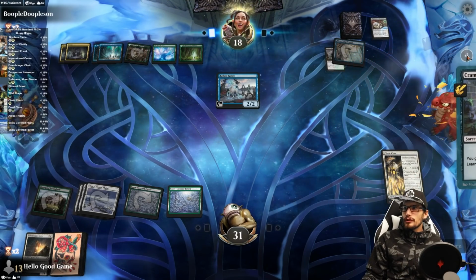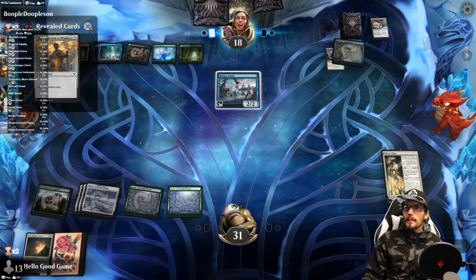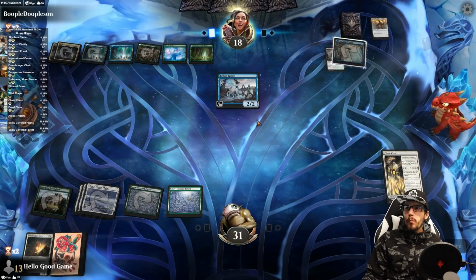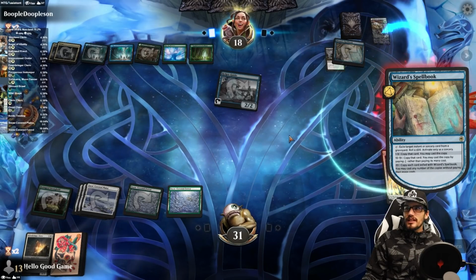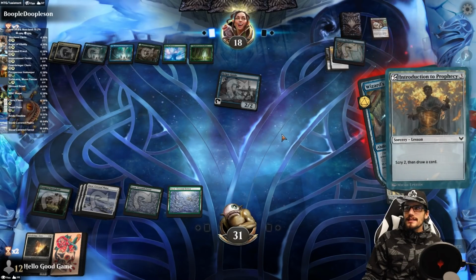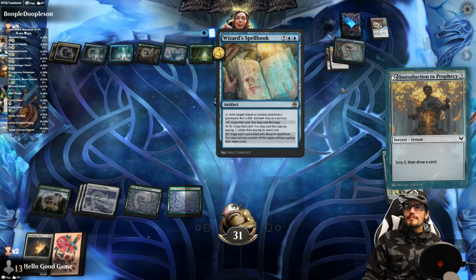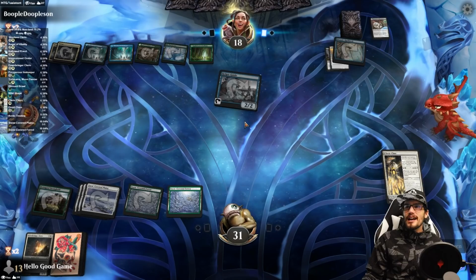Gain 4 life and learn. Very cool. I like this. I really want to see how this pans out. 2 to the bottom, draw 1. Untap the spellbook. Nice. Reroll 18. Hot dog. Casting Prophecy for 1. Very good. The Kelpie Guide untapping the spellbook. That is so jank, but they made it work. I love it. I absolutely love it.